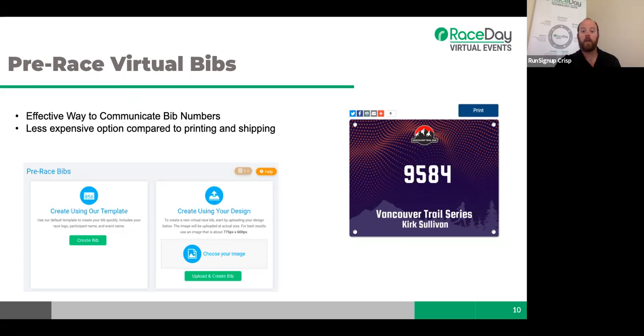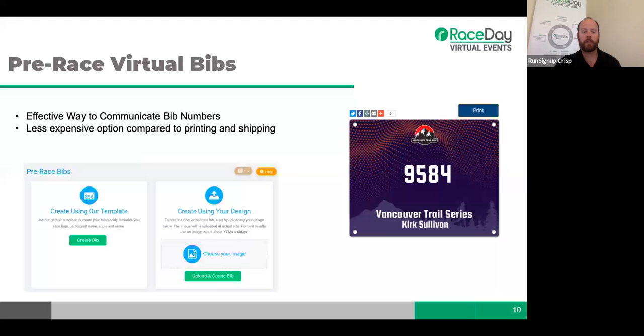And so you can use our bib assignment tool in the pre-race bibs. You can use templates, or you can create your own design. And so what I suggest to a lot of people is create your own design. It tells you your 775 by 600 pixel size range there.